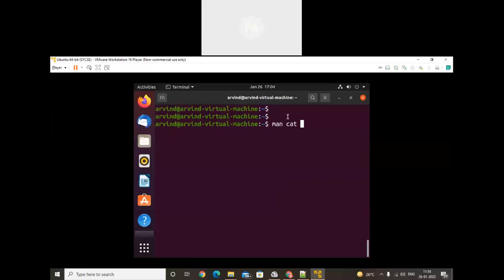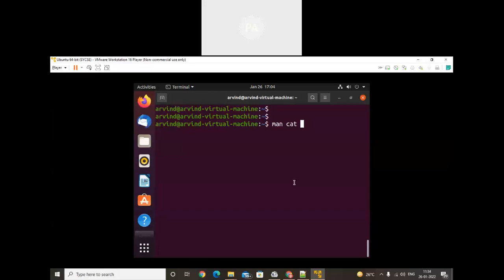For example, I have two files A and B, or three files A, B, and C. When I open those files using cat, we'll get the combined output. Assume A is 10 and B is 20; if I concatenate them, they are joined together, so 10 and 10 will be shown.